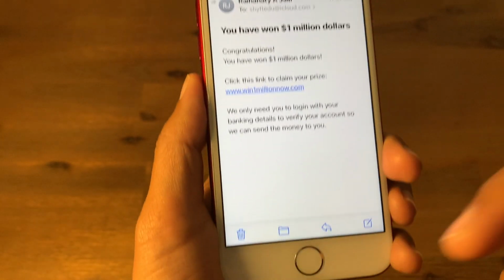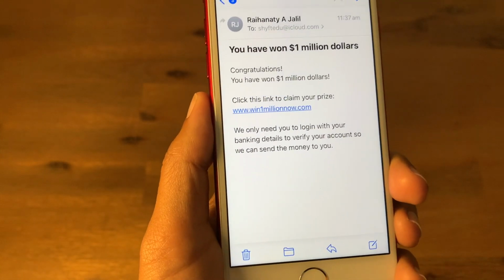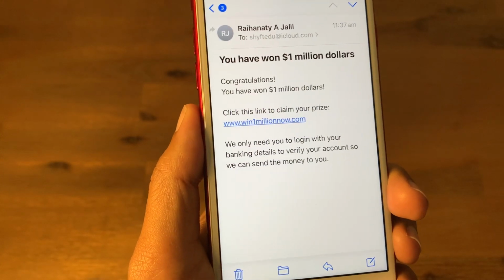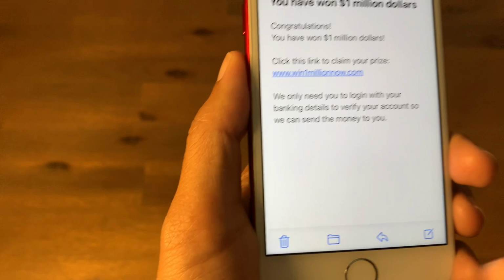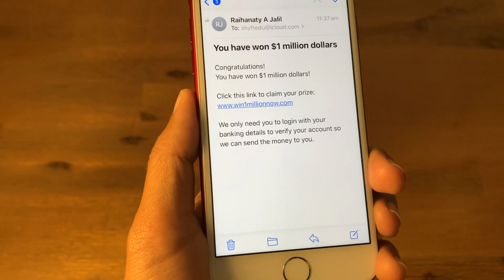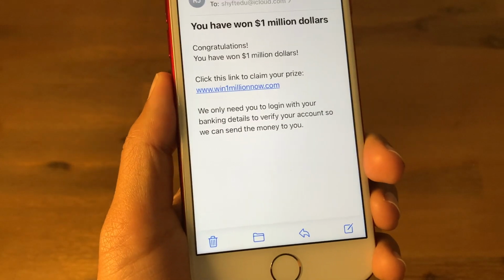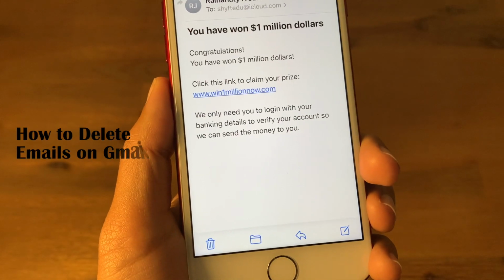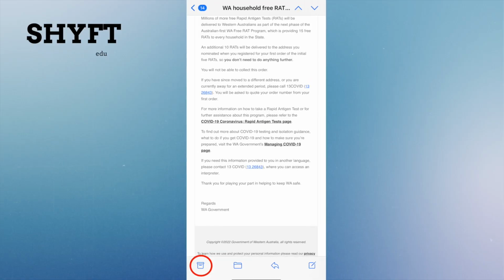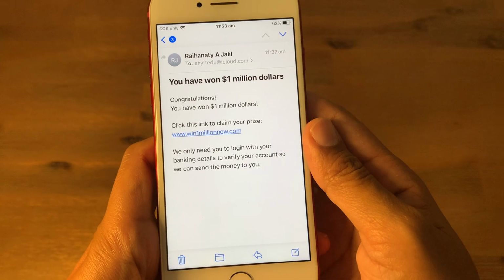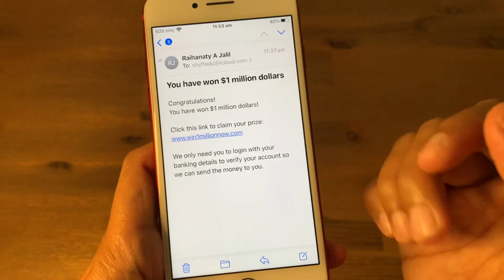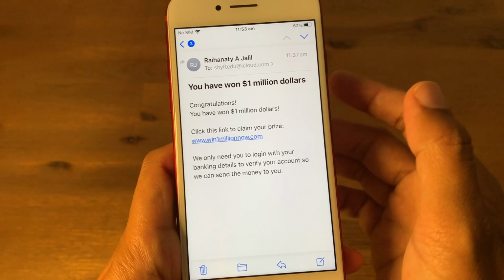Now, besides pressing the rubbish bin, if you find yourself in a situation where you can't seem to see a rubbish bin for deleting emails, there is another symbol that is for deleting. So the icon for deleting, if your email provider is Gmail, is a box which looks like this. But otherwise, let's continue with learning some more tips on how to clean up your emails a lot faster.